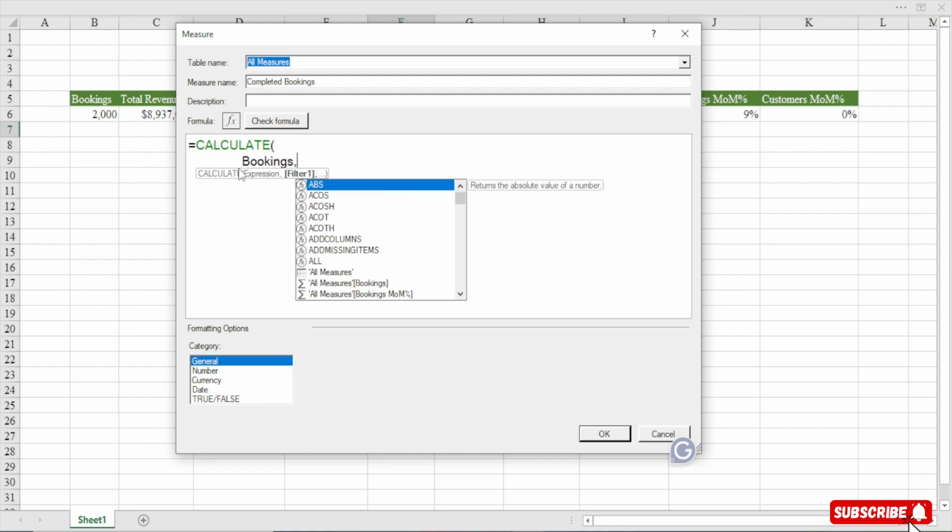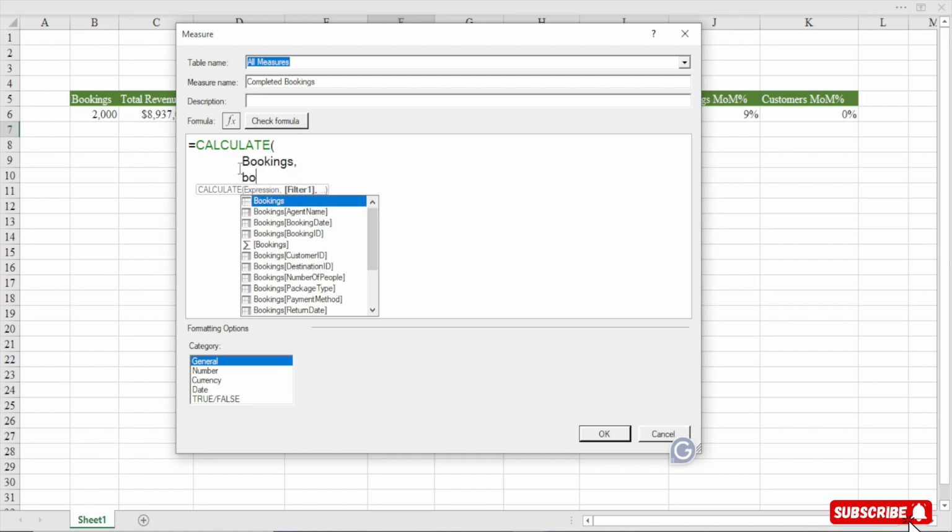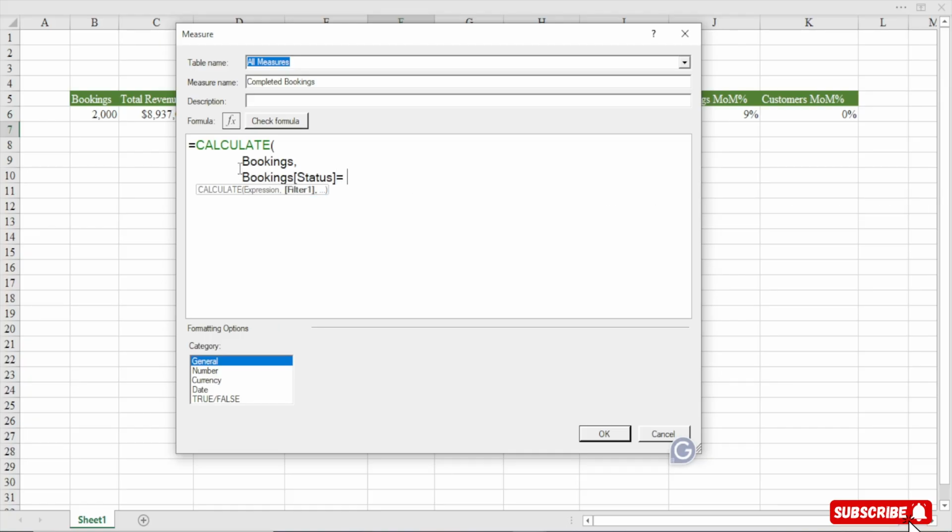Sorry, where the status, right, where the booking status is equal to in bracket completed, right? So this is what we have here.